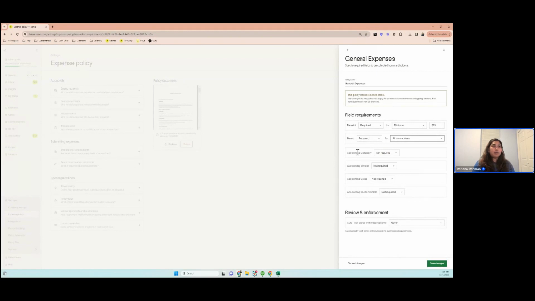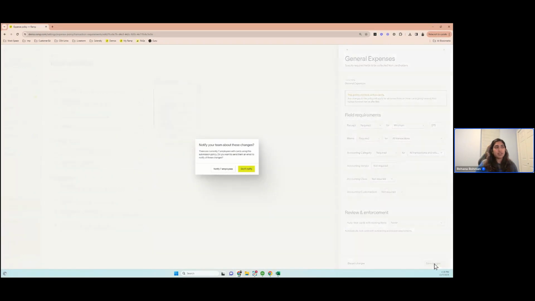And then now you may be seeing these fields, which you did not see before prior to connecting accounting. But if you want your employees to code their own transactions, you can select any of the fields here where they will be able to code. So they could code by the chart of accounts here. I want them to code all of them. Let's do all refunds too. And the rest are fine. All right, then we'll just click Save Changes.